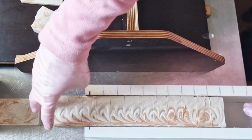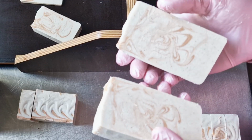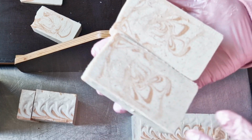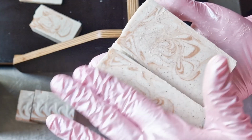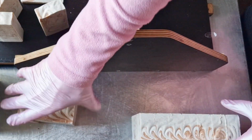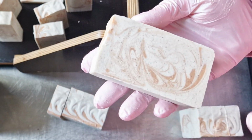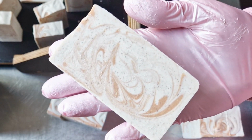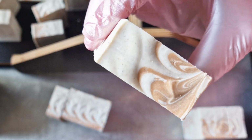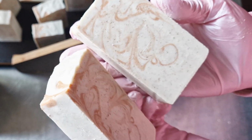Uh-oh. Come on. Oof. Perfect. I will try beveled edges. The smell is wonderful. The tea tree, lavender and patchouli. I love the swirl. Colors. They are gorgeous, don't you think?